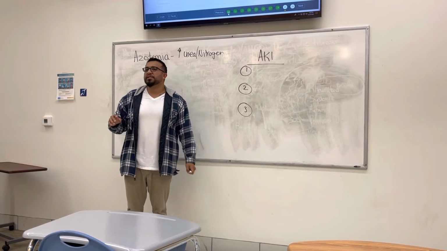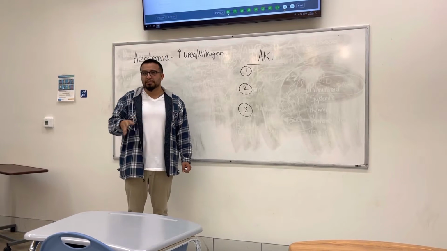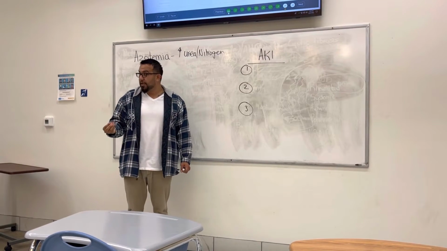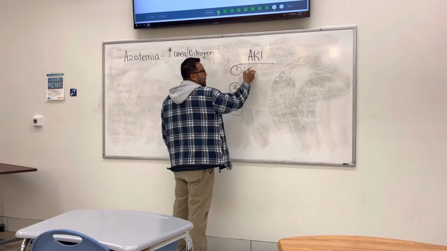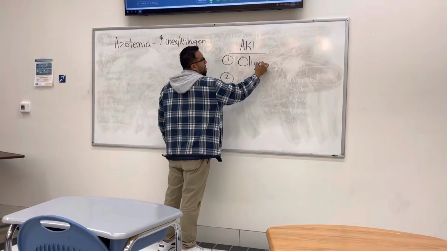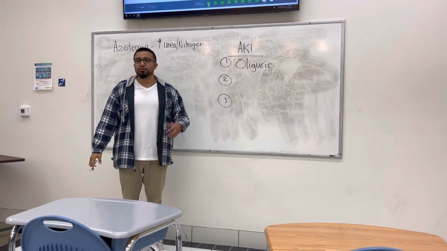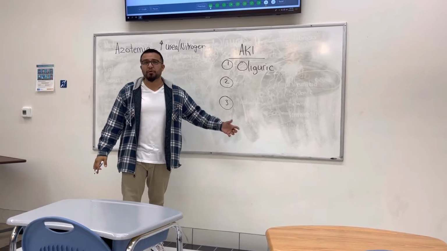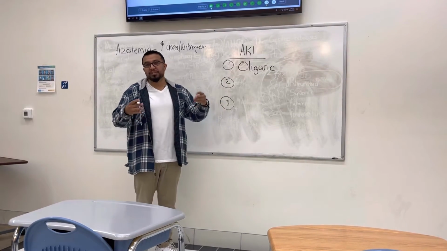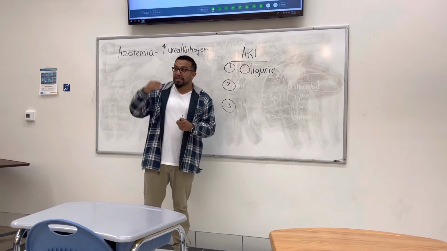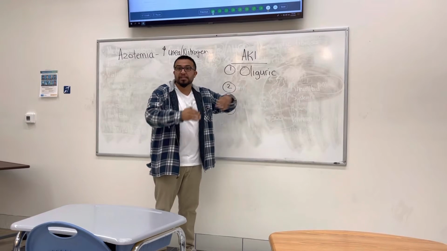You guys recall us discussing at some point you never want to give metformin and a contrast medium at the same time because it causes acute kidney injury. This would be an example of that. So the first stage is known as the oliguric phase. Oliguria means decreased urine output, usually less than 400 mLs in a 24-hour period. But that's statistical data, right? It's more important for you guys to understand the concept. The idea is that something happened and the kidneys shut down and you go into the oliguric phase.